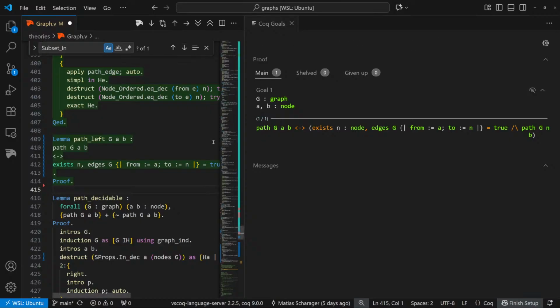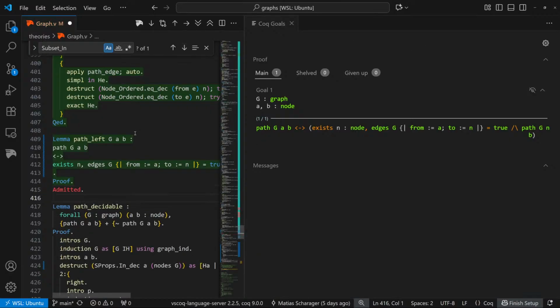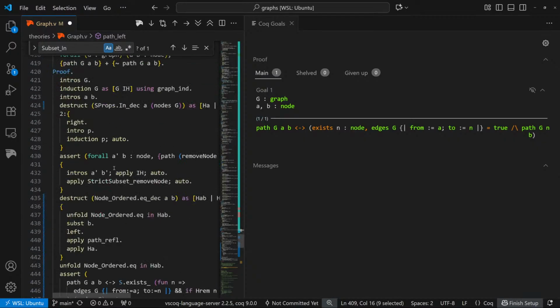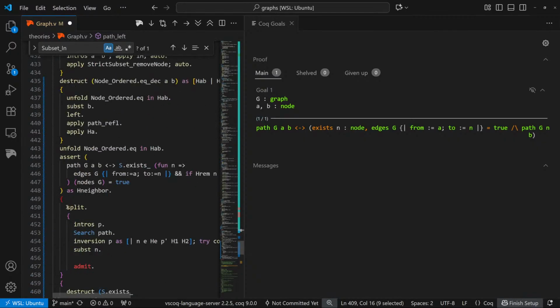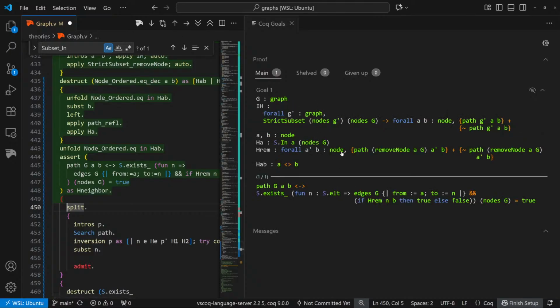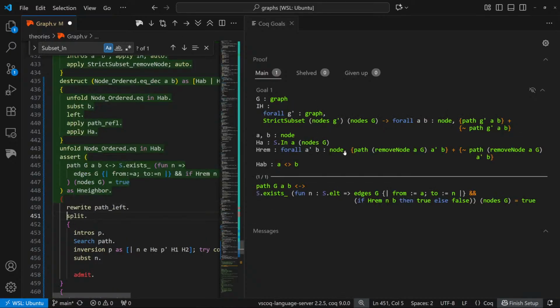Okay. Admitted. Let's see how we can use this path left to rewrite over here. Rewrite path left.